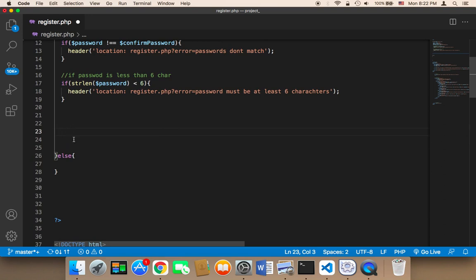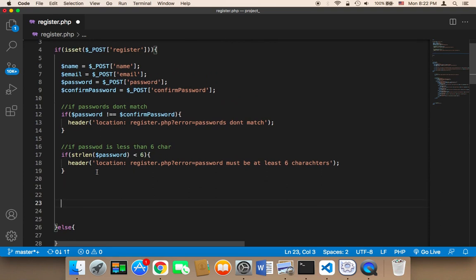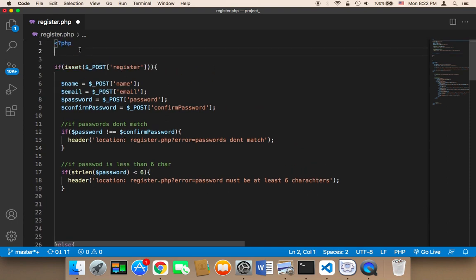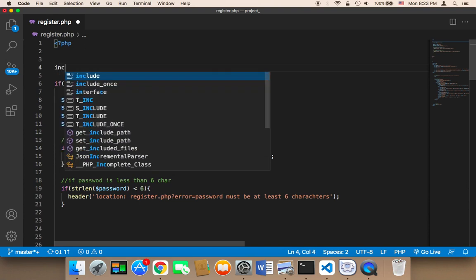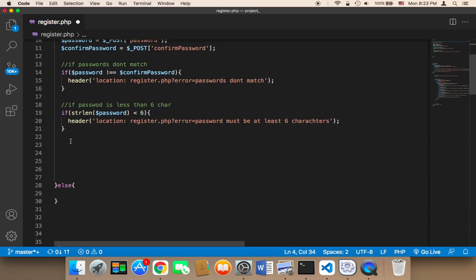Then if there is no error, we can here start with the registration process. So the registration process is that we need to get these and then insert them into the database. So to do this, we need to start a connection. So to start a connection, we need to include, remember, we need to say here include, and then we need to include the server / connection, and then we need to use the connection variable.